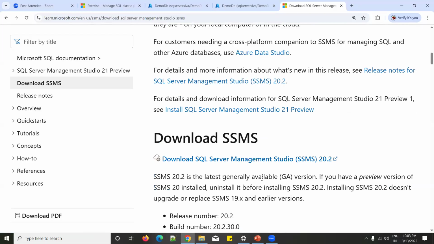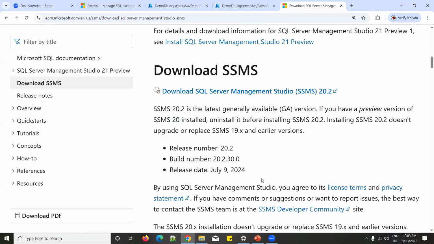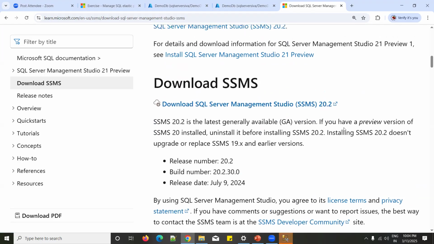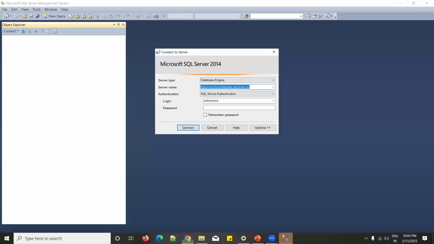If you want any specific version, you can go to the detailed page and download it, for example SQL Server Management Studio 20.2. Then install it the same way as any normal basic software.